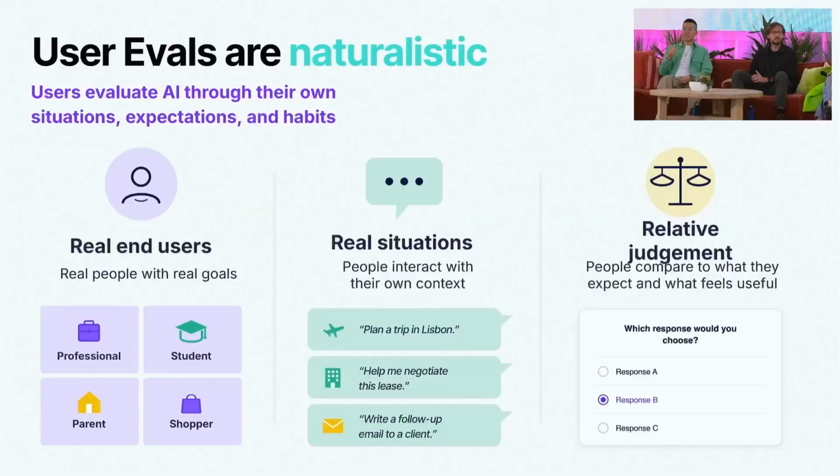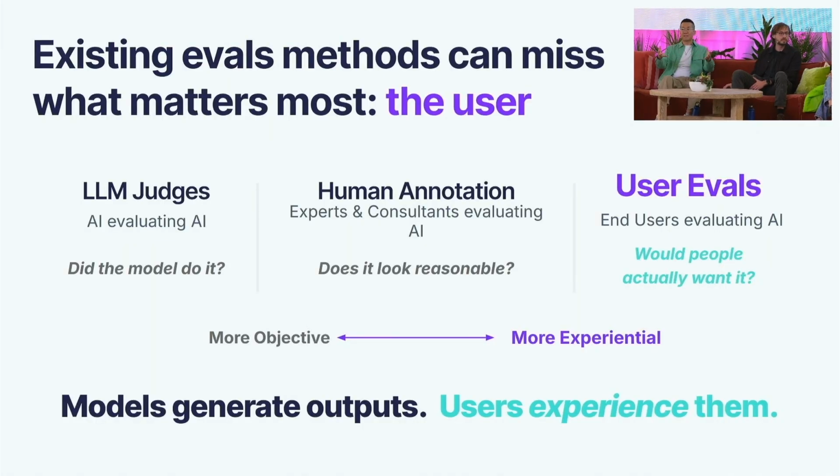But what's missing in this whole picture is the user context. When you have users evaluating AI, they bring in that situational context that is often missing in machine evals and the human expert annotations. And there's so much value in that user feedback. We need to systematically incorporate that in how we evaluate AI systems. And I think UXR is a great function to bring in that insight with our expertise and evolve how we evaluate AI systems today.